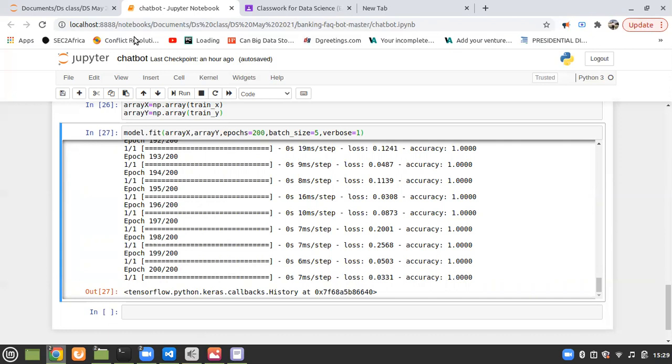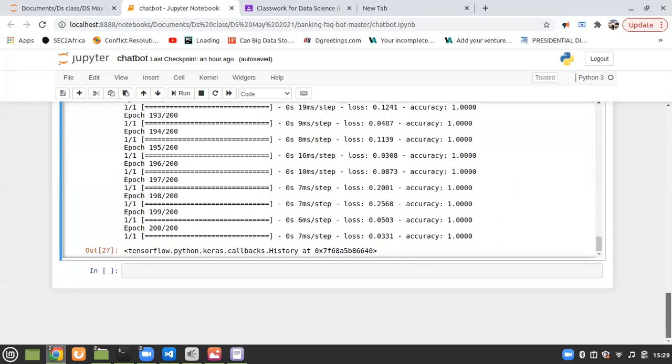You can go and digest maybe what we've been able to do today. Then tomorrow we'll come to the second part, where we'll be doing predictions. Rather, we'll be taking in data from a user so that the chatbot is able to respond.